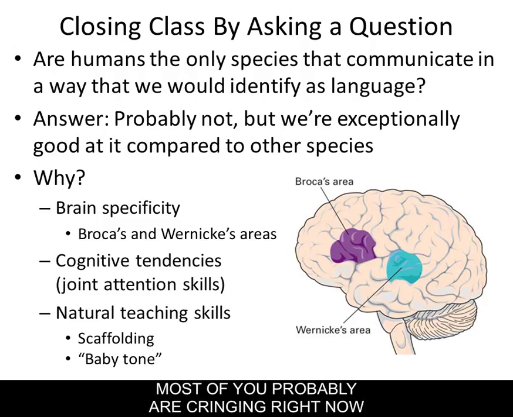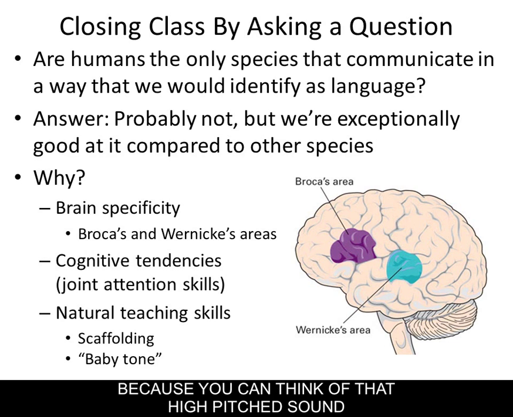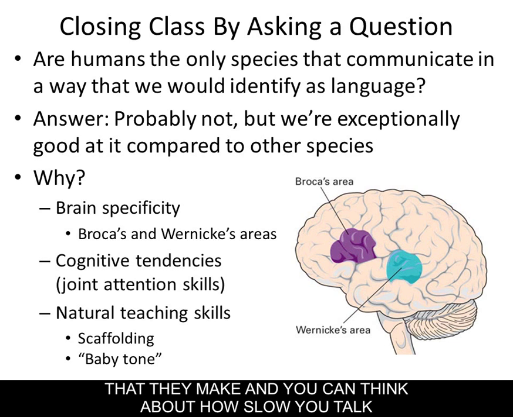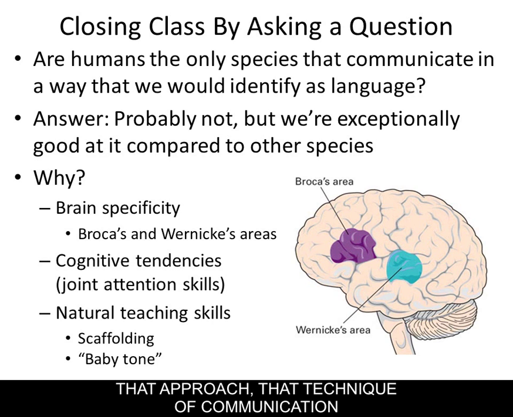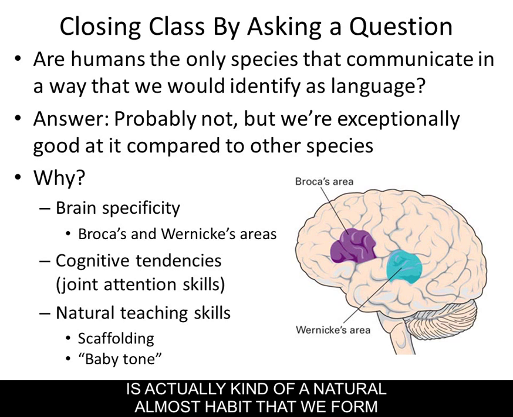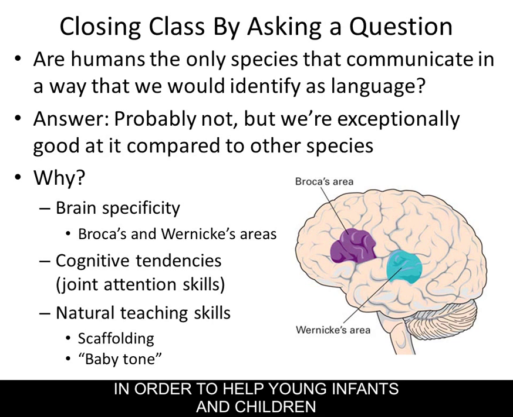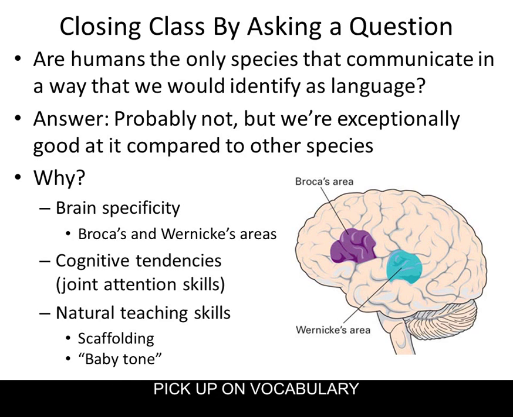Most of you probably are cringing right now because you can think of that high-pitched sound that they emit, and you can think about how slowly they talk and how they accentuate all their vowels. That approach, that technique of communication, is actually kind of a natural, almost habit that we form in order to help young infants and children pick up on vocabulary.